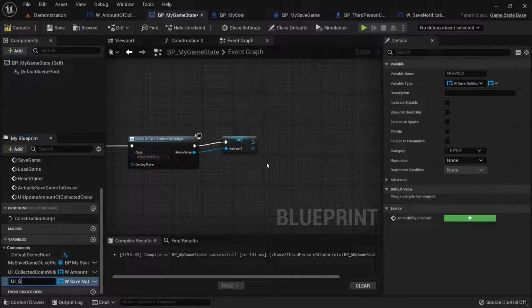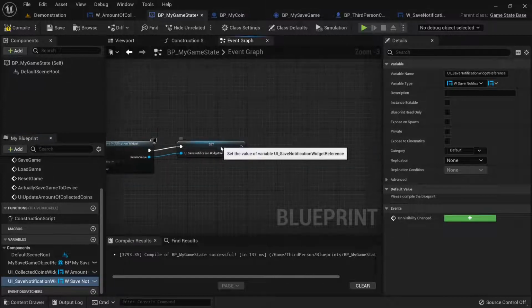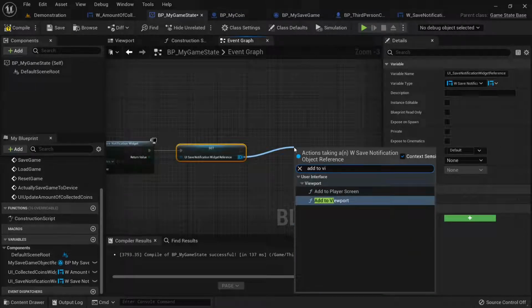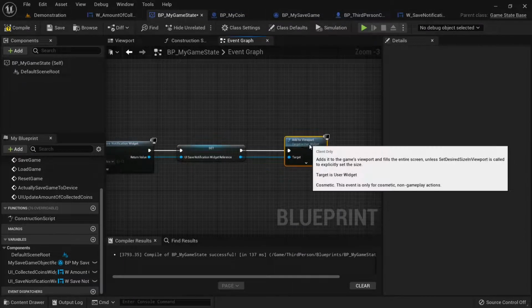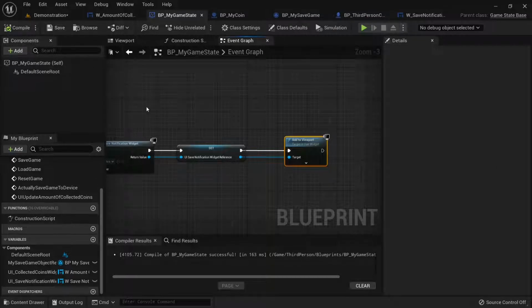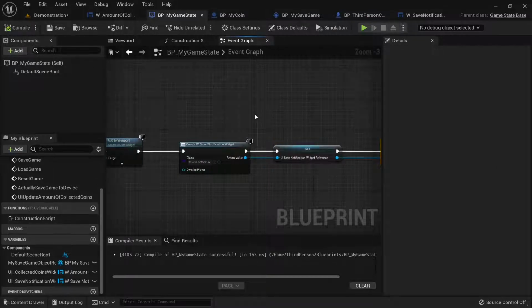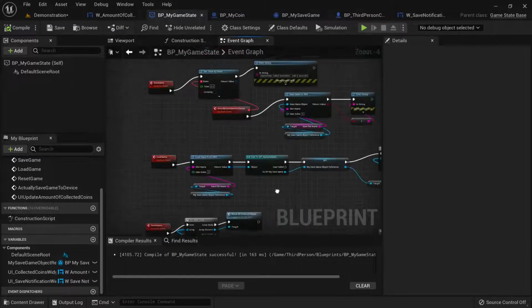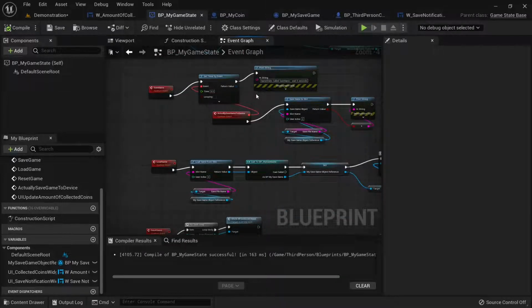UI save notification widget reference. And let's add it to viewport. Okay. So now during save game, we will show these notifications.